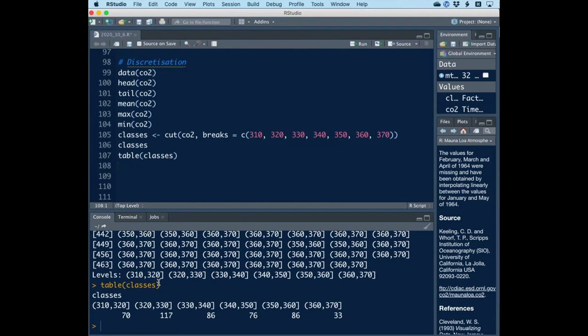So what is the purpose of such discretization? The purpose is simple. We can describe in few classes a quantitative variable, and we can give the reader a better perspective on this variable. Because we could use the mean and the standard deviation, that's okay. We have a measure of central location and a measure of spread.